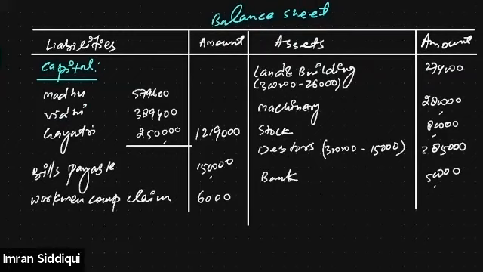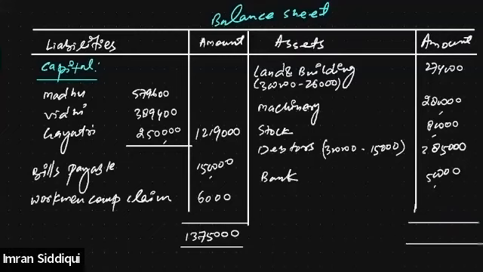12 lakh 19,000 on the liability side plus 1,50,000 plus 6,000. So this is 13,75,000. And I don't think it is going to be tallied. There seems to be some mistake, but let's just do this. Minus 2,74,000, then 2,80,000, then 80,000, 2,85,000 and 50,000. Balance sheet is not tallying. I think we have committed some mistake somewhere. I'll have to check for that. There is a discrepancy of 4,06,000.